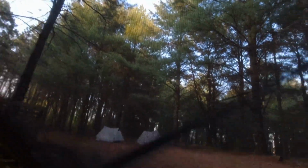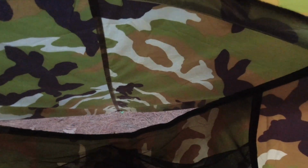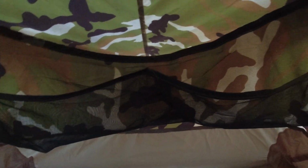But you can see I've actually got a pretty decent amount of space. I'll let you look down toward the foot there. You can see there's the vent where my feet are, and see how my feet are quite a ways down from where the top of the bivy sack is, or the bivy tent is. And that's going to help control condensation. Plus you have this nice mesh all the way around through here, which you can close off in the case of rain. There's the front vent, as you can see, right there to let air in. Plus you have two nice little pockets right there for storing stuff.